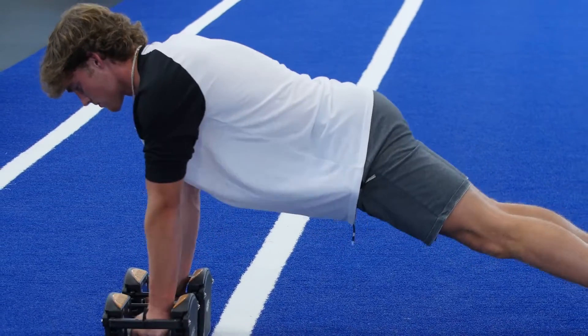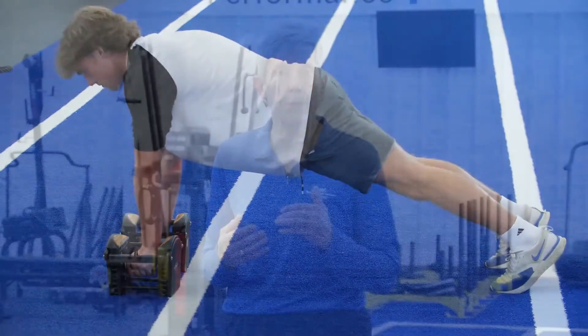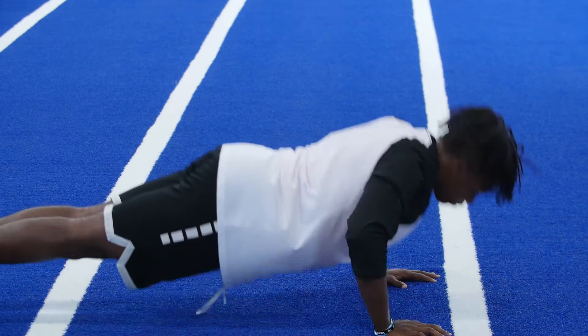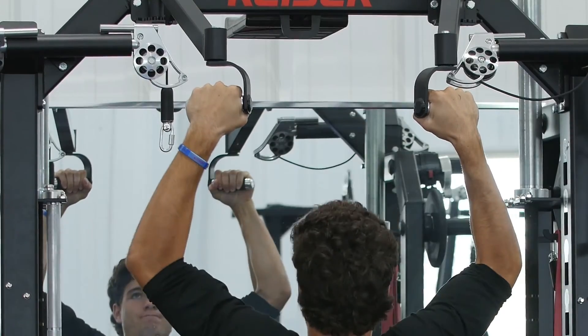You're going to perform eight repetitions of each of these exercises in either two or three sets, depending on how much load you need. These exercises can be done on opposite days of your pushing. For example, you can do your pushing exercises on Monday and your pulling exercises on Tuesday, and it's okay because they're opposite muscle groups. When you're designing your upper body strength training program, build it around one day of push exercises and one day of pull exercises, and you'll get the optimal results.